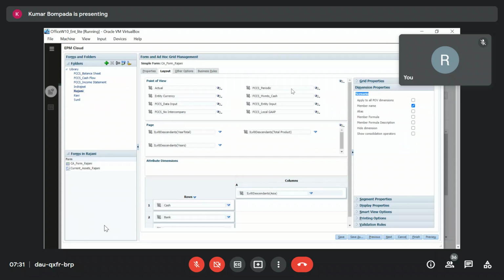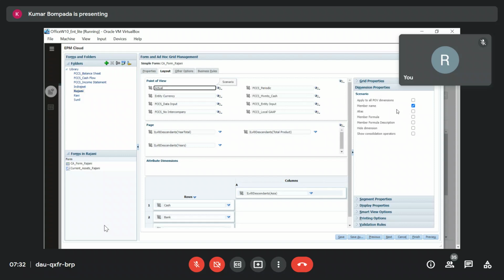If I click on view dimension, it will come as view dimension properties. If I click on product dimension, it will come as product. If I click on entity, it will come as entity. Write down dimension properties. First point, click on any dimension, then you will see dimension properties.